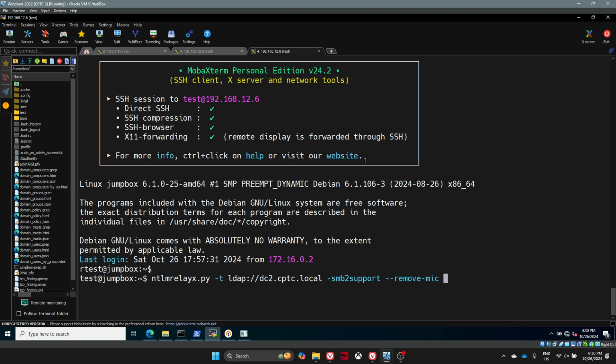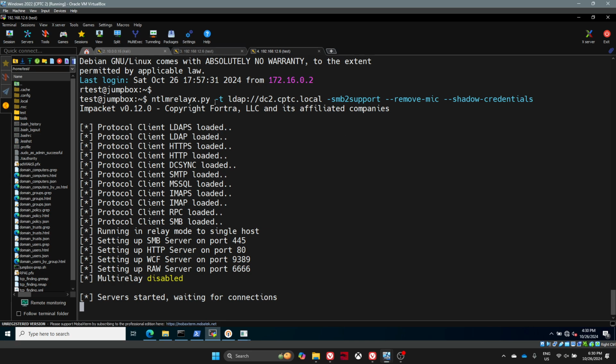If you ever forget this, you can always go on Hacker Recipes, or you can look it up, or I'll try to include this. Now that I'm remembering about this, I'll try to include it in my cheat sheet, but I'm sure there will be more things that I will remember as I go along that I didn't remember when I was putting it together. So, okay. And then the last thing, shadow credentials. And I think that should be good.